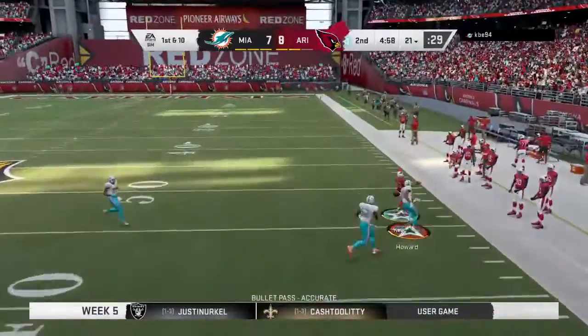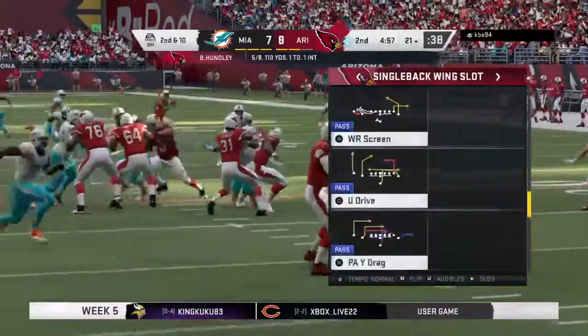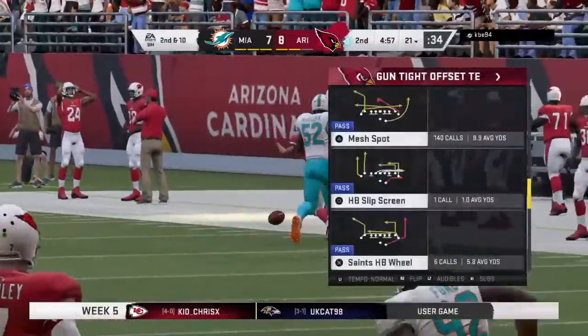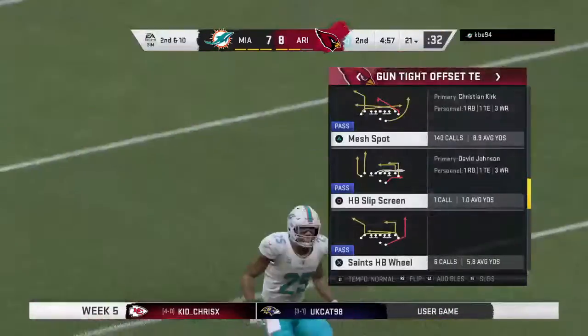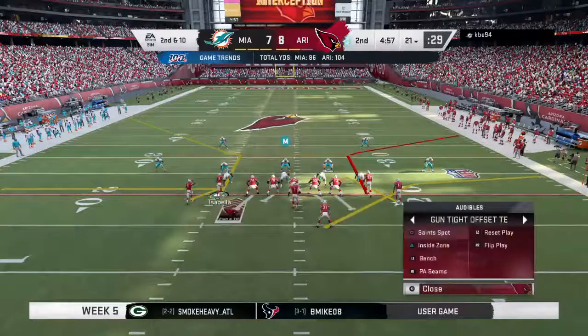Yeah, and unfortunately for them, the only thing that matters is part 2, right? Because once they threw the interception and finished off the drive, that does them no good to go back and say, well, you know, we had a good one going. Finish things off. That's the only way you can get it done. From the 21, it's 2nd and 10.